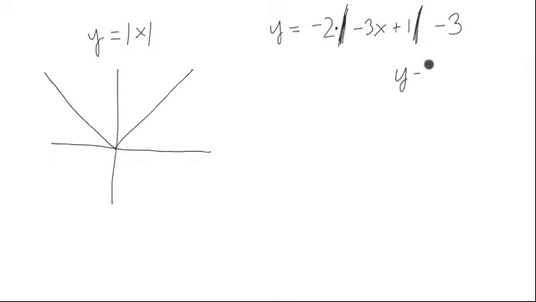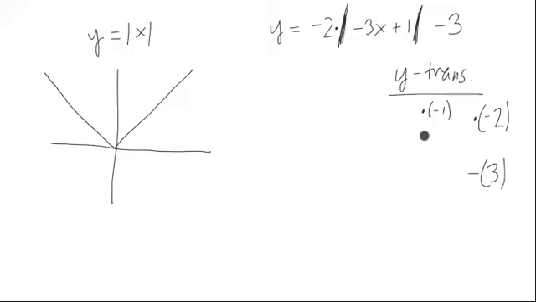So for y values, so y transformations or vertical transformations, what's happening? First thing is a multiplication by -2 to all the old y values. Then after we multiply by -2 to all the y values, we subtract 3. So we multiply by -2, then we subtract 3. Now let's split up this multiplication by -2 into two different things. Let's think of that as being multiplication by -1 and multiplication by 2.